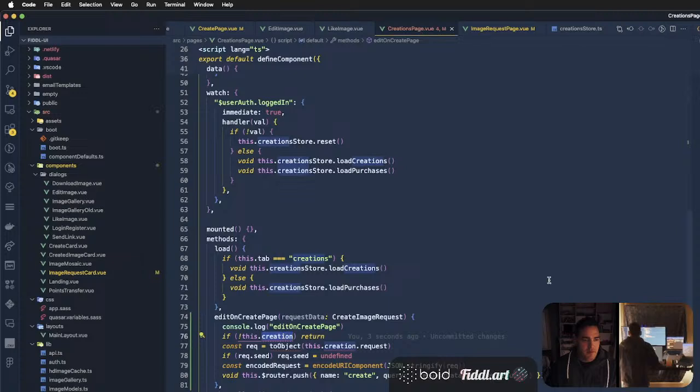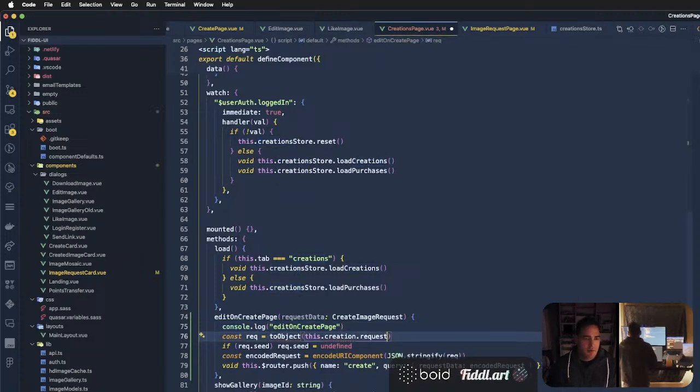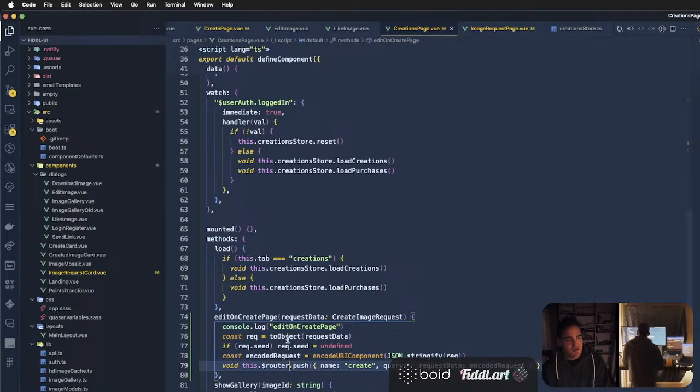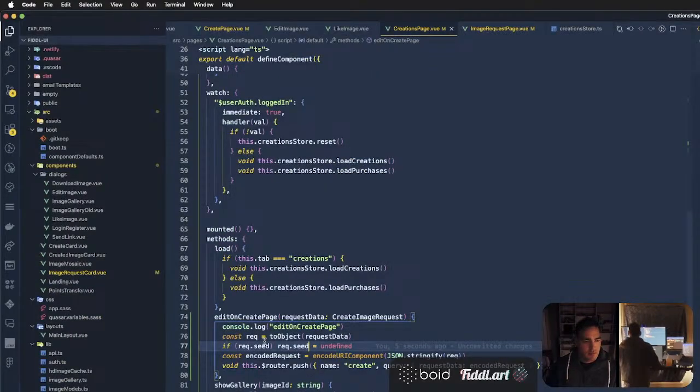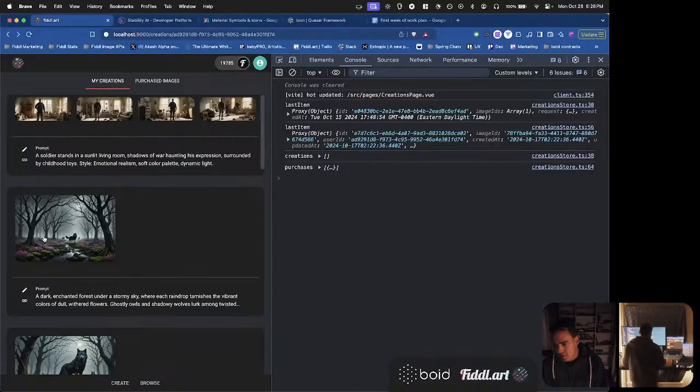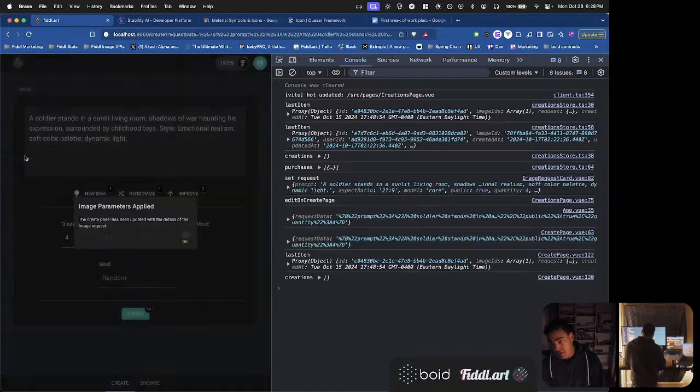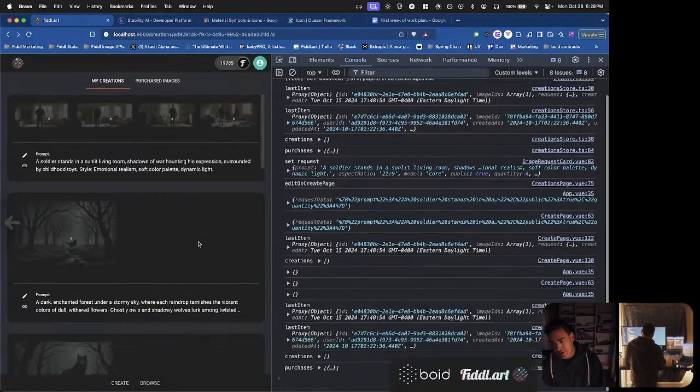So if there's no to object, it's like, oh, it's the same. You can just copy and paste the function. It's not a problem. And then it's like, oh, it's not the same because I actually need to pull the data through. So now when I click edit, it should just work. Yep. Wow, that is awesome.